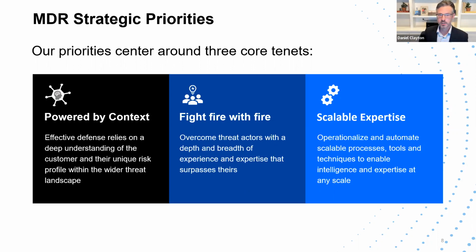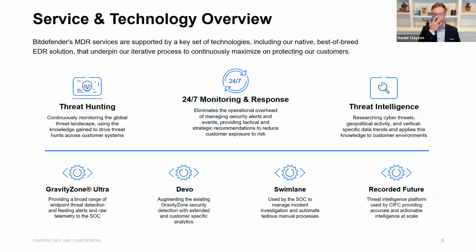The final thing was, we had to do all of this at scale. If we're not going to compromise on those first two things, then we have to build the automation and the scalability into the operation to make sure that we're able to treat individual customers as targets, and we're able to look at every single customer through the lens of a bad guy. And that's really what makes us very effective. So we did some really smart things around the way that we were using SOAR and the way that we created the knowledge base and a single source of truth, something that maybe we'll have a chance to go into on another day. So here's what the service looks like.